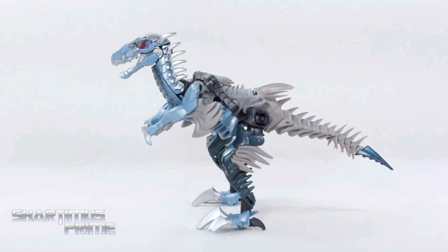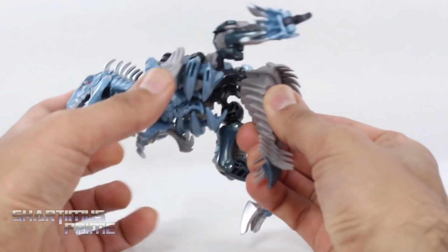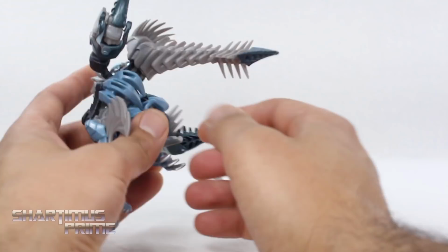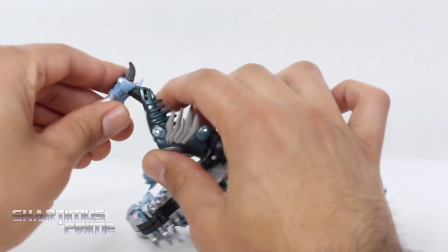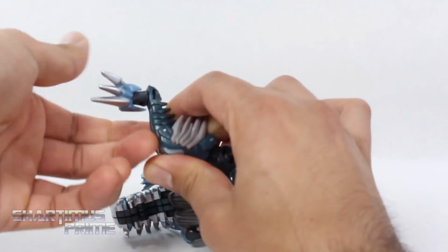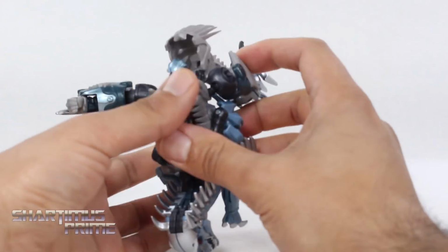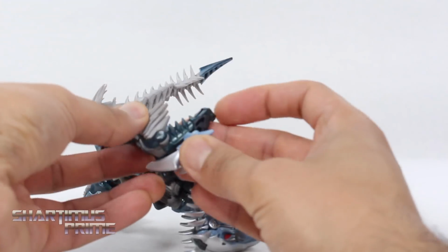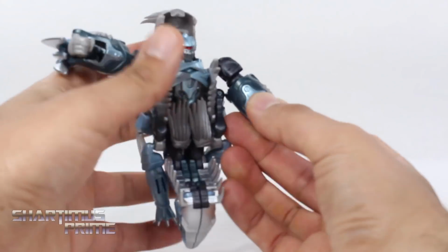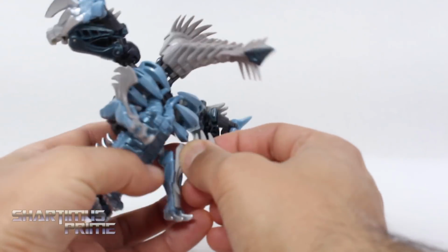Alright, on to the transformation. Will you take us away, Bumblebee? Alright, I'm not going to be extremely thorough in my explanation over here. You guys may have seen that other video before, so go ahead and check the card right over there. So I'm just turning the legs inward. Oh, got to turn the legs this way, and then fold them down, then fold them in. That's going to form an arm. And I'm going to fold this and then rotate and then collapse that inward and make the other arm right there. And then we can move. I'm actually going ahead and take these out right here.